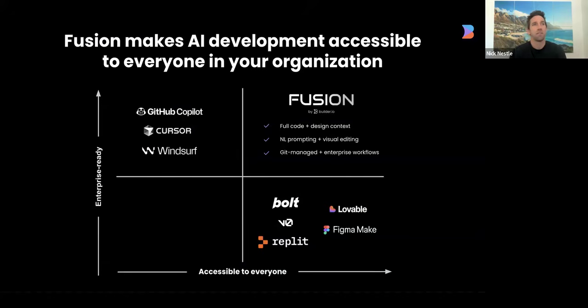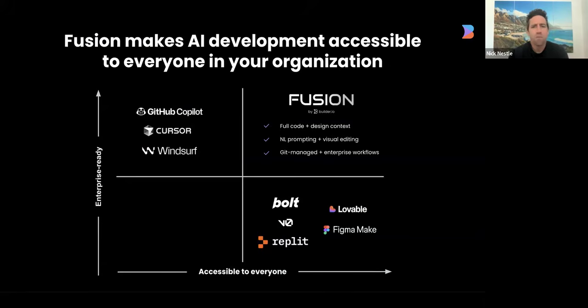I like to show this slide because there's a lot of AI tools out there, and I would bet a lot of people on the call have tried at least one of the ones on this screen. To give you a sense of where Fusion fits in, Fusion is our product, Builder is the company, Fusion is the product we'll be talking about today. I apologize up front, I say Builder and Fusion interchangeably, so be prepared to hear both of those names.